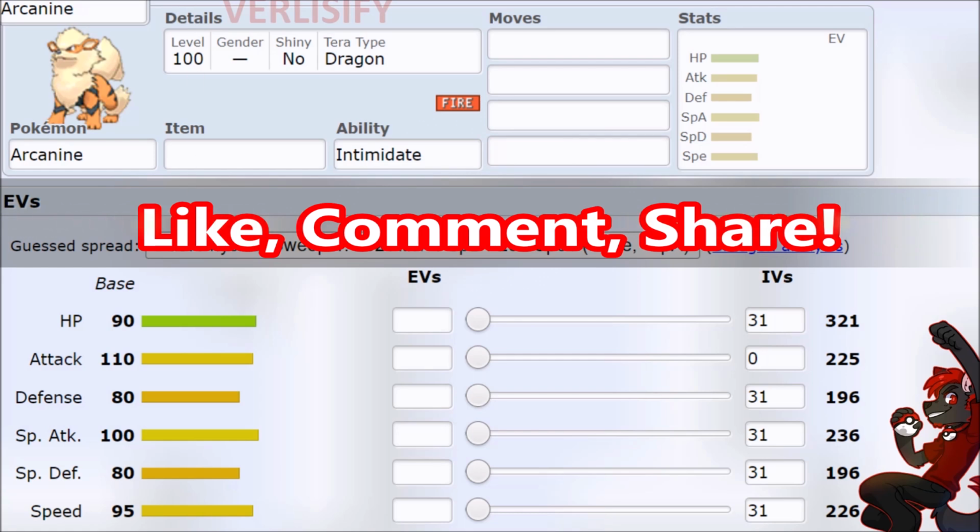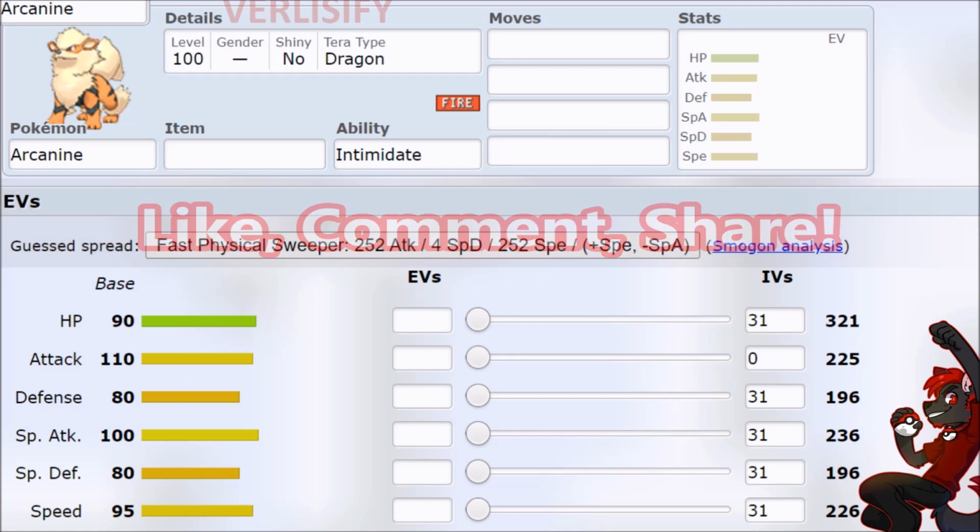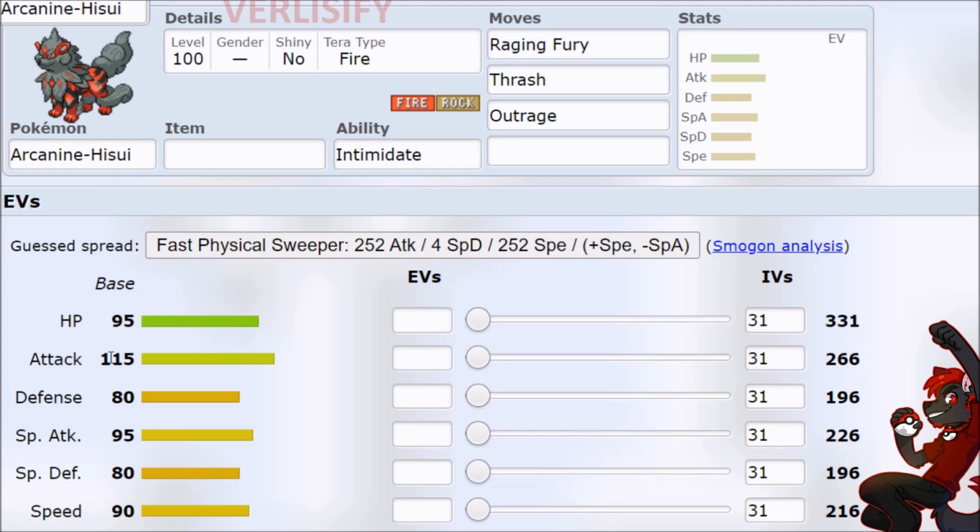But the difference really isn't that crazy. We lose 5 speed, 5 special attack, we gain 5 attack, and 5 hit points. Hitting harder but being slower just feels like a weird side grade when we're trying to make Arcanine more viable because we introduced this new form for it, and that doesn't really feel like it's the case. 5 hit points actually doesn't matter because we are a fire rock typing.